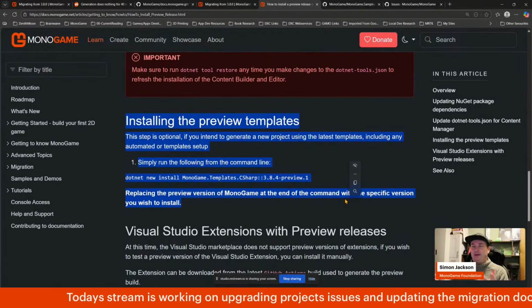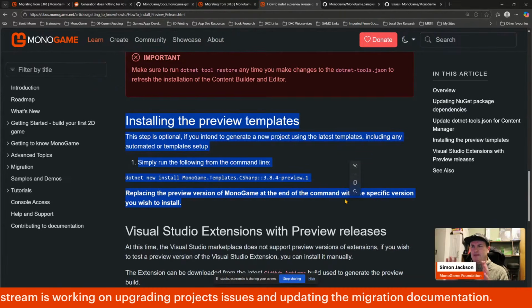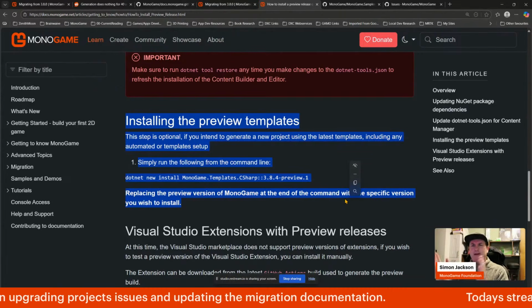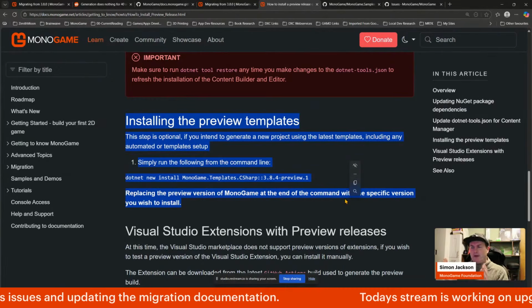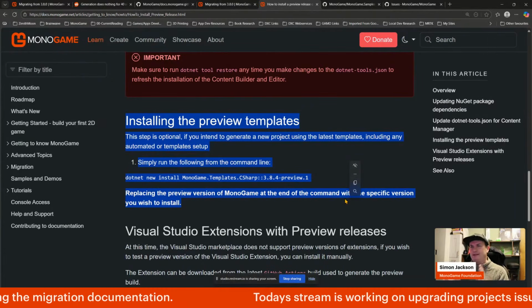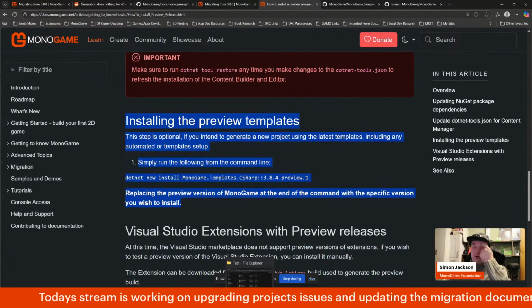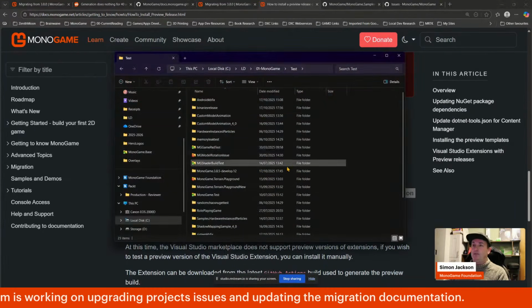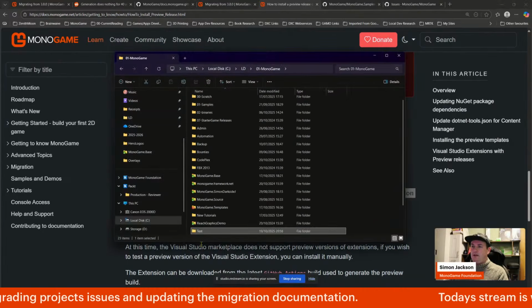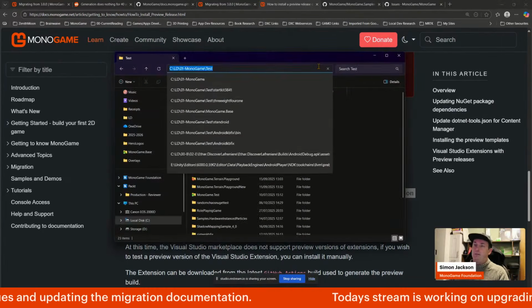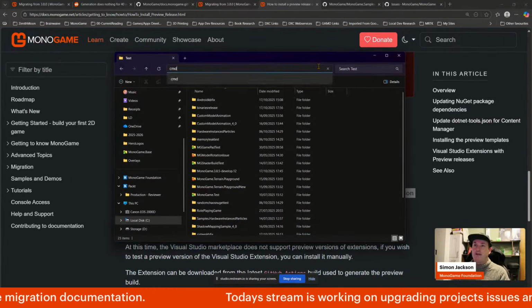This makes it easier, especially from our testing perspective, because I'm effectively winding my machine back to a point in time of this is how MonoGame was when I set it up in this place. And we're going to install the actual version of MonoGame that we used in there. So I've got my nice little test folder here. So go in here, and we're going to basically start from scratch.